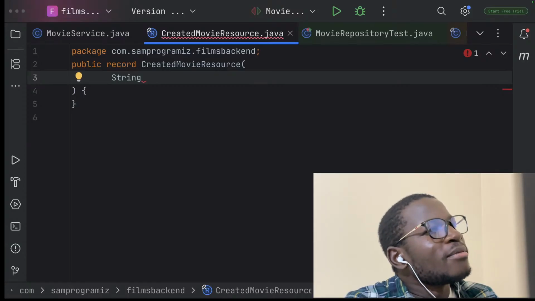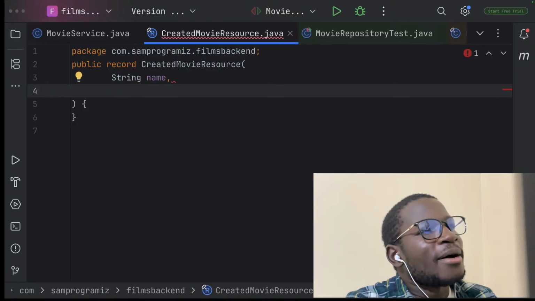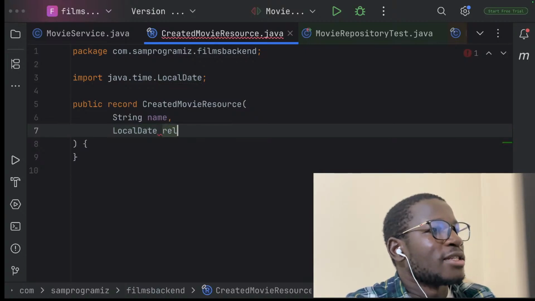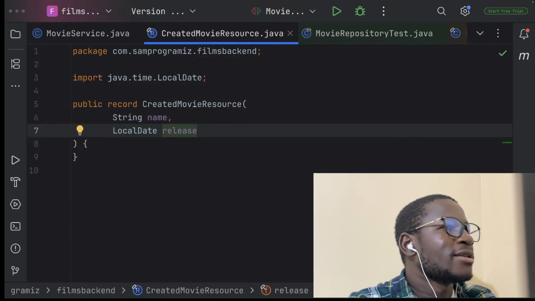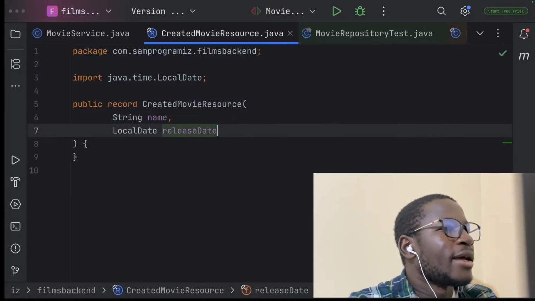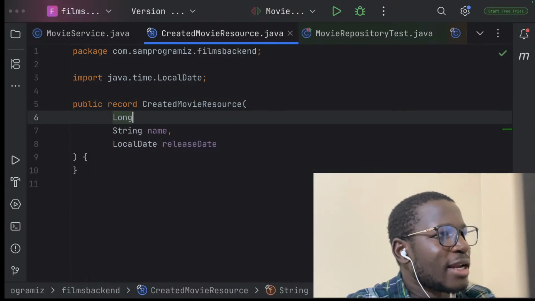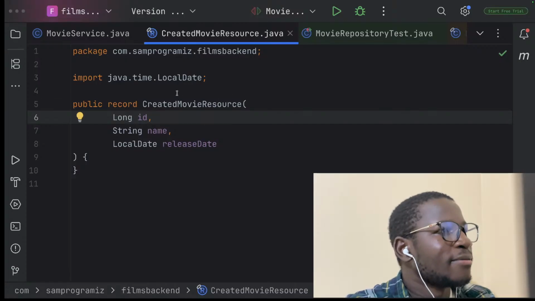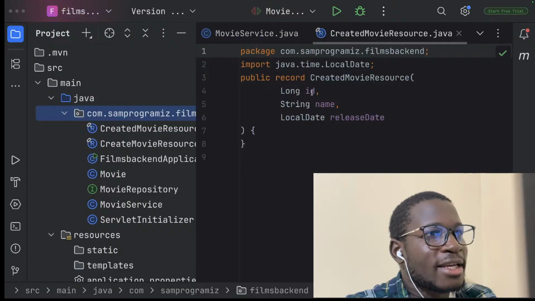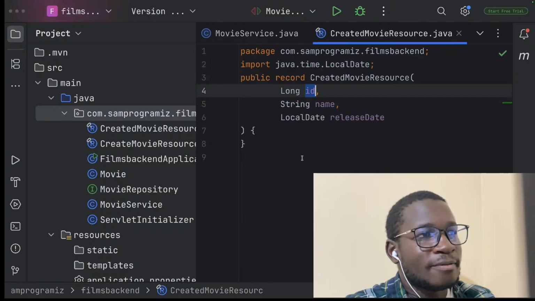Perhaps it might not help to send back the... okay, let's just send it back. So the name of the movie, release date, the same details we got from the client. And we can include something extra that the client didn't have, and that is the ID. You can include an ID referring to the ID of the movie, which is generated by the server. So that's why it becomes useful.